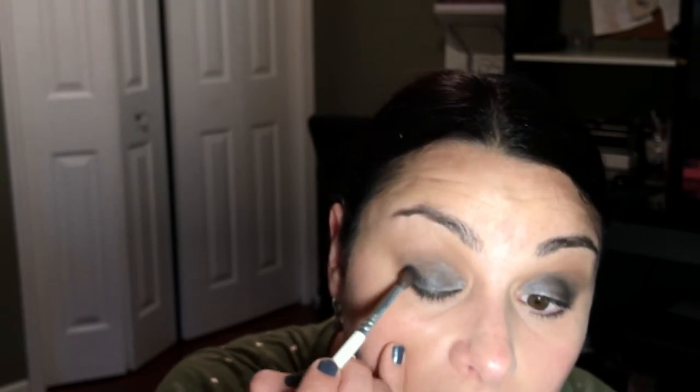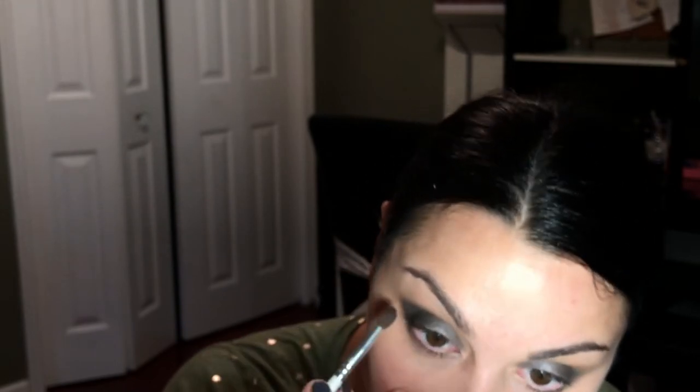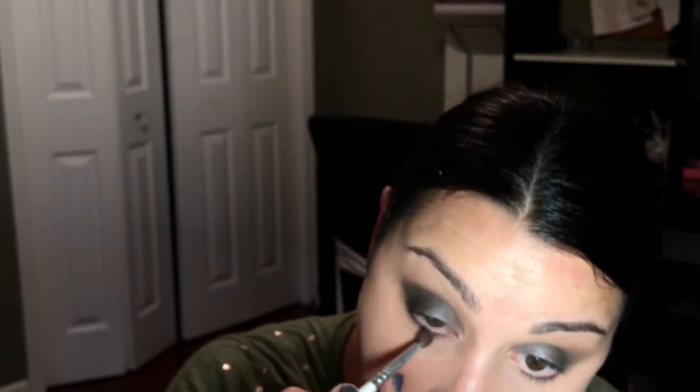Next I'm going to take a crease brush — it's not really small, it's a crease brush. I'd like to find a really small crease brush. If anyone knows, let me know in the comments below and I would love to buy it. So I'm going to use this in the corner. This eyeshadow just makes me want to sit in front of the mirror all day and just put eyeshadow on forever. It's so fun.